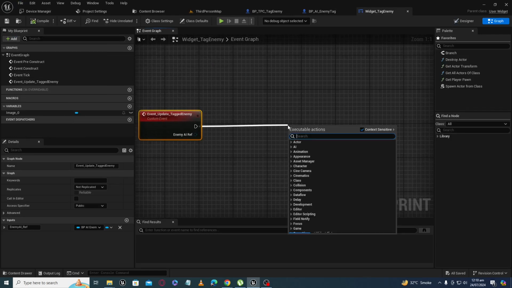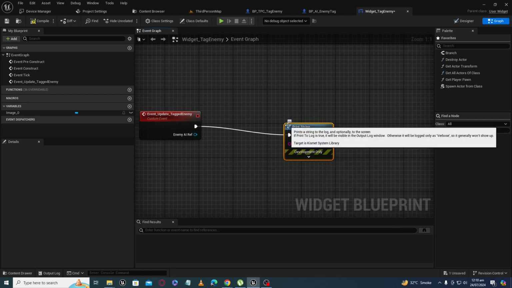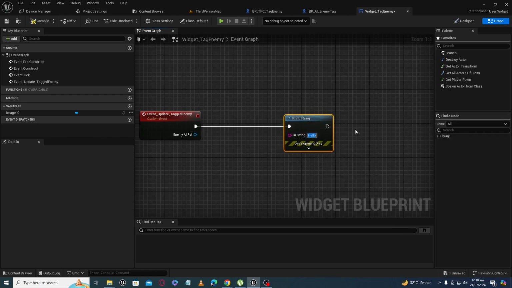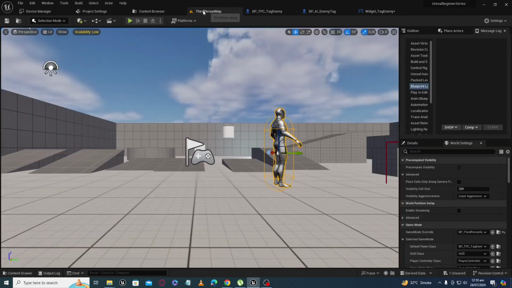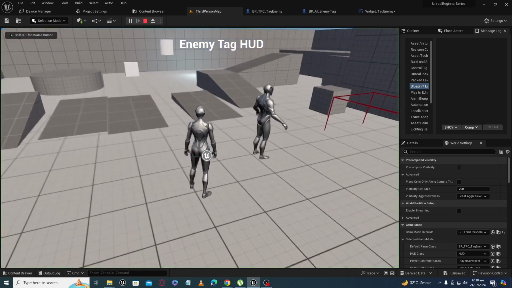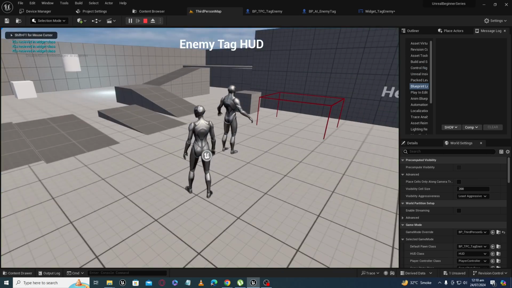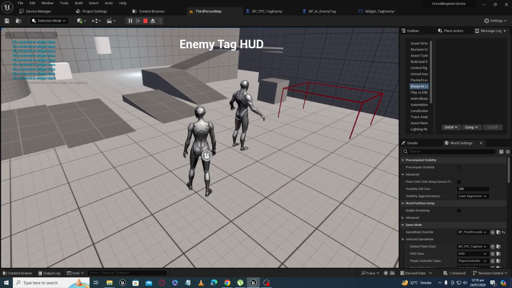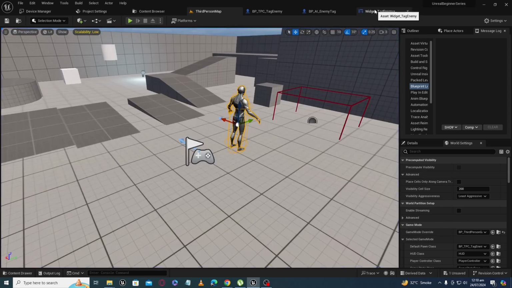So for the sake of testing, let's see it's working. Yes, received in widget class. Let's see, is it working or not? Yes, you can see our communication is done.